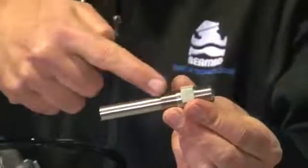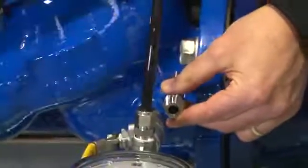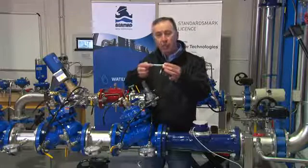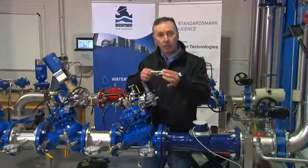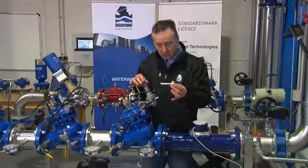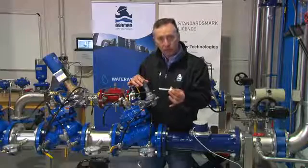So every valve is fitted with what we call a stagnation tube. This stagnation tube gets fitted into the inlet and the outlet side of the valve, traveling through the wall of the body of the valve to take the best water profile from the center of the pipe and to avoid the possibility of blockage of the ports. So the bottom line is these are fitted standard to every model 720 PRV to ensure that it's a long-term reliable valve.